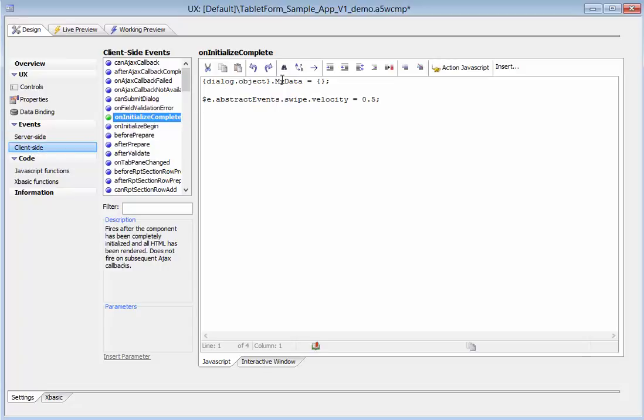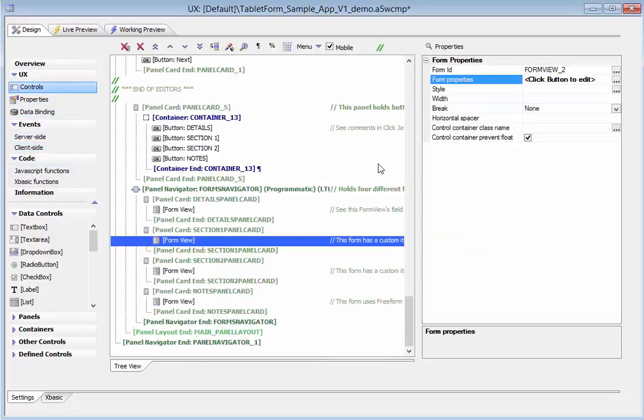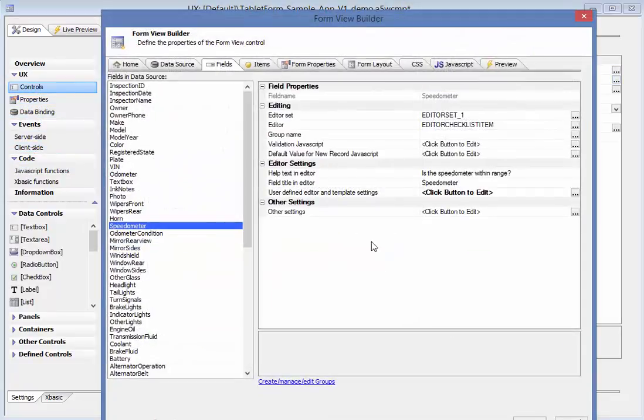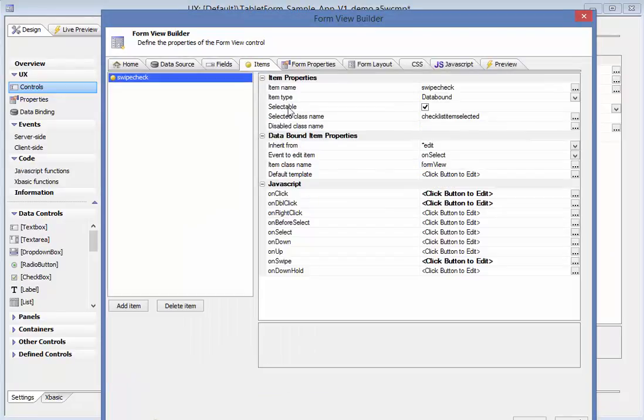Sometimes it's set when you bring up an editor, and sometimes it's set by the editor itself. So let's go back here, and we'll go back to the item.